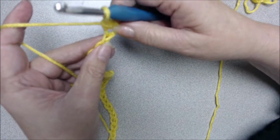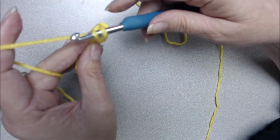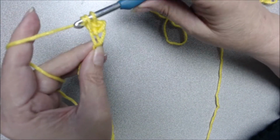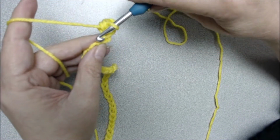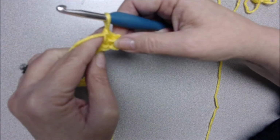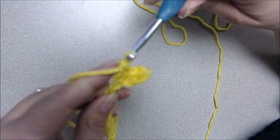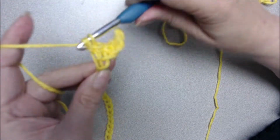To do a single crochet, you insert your hook, yarn over, pull up a loop. That gives you 2 loops on your hook, yarn over, and pull through both loops. And we're going to do that all the way down the row. Insert your hook, yarn over, pull up a loop, yarn over, pull through 2. We're going to do that all the way down the row. When you get to the very end, you will have 45 single crochets.